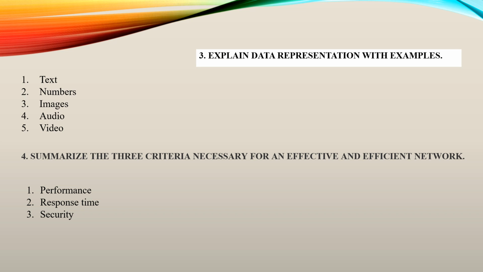You have to explain what text means, that it can be in the form of words or in the form of bits. Numbers is nothing but dealing with zeros and ones, logic 0, logic 1. Images is the representation of pixels, and pixels decide the better quality of the images that can be sent. For audio and video, there is a format that has been accepted by the network. That audio and video file will be accepted when it is sent from the sender to the receiver. You will be explaining all these five data representations with examples.